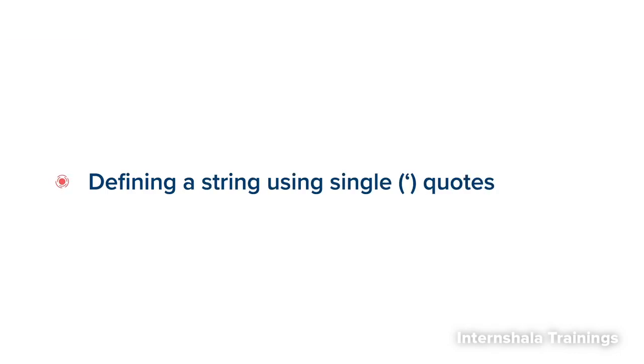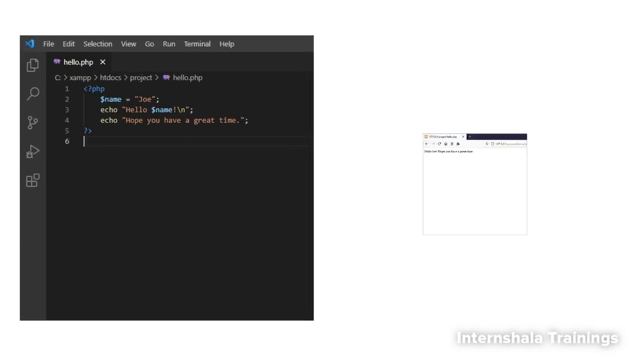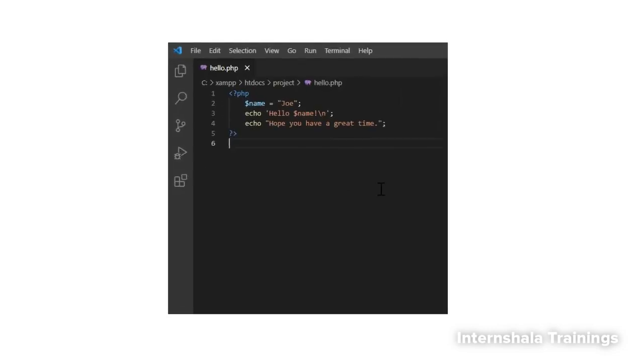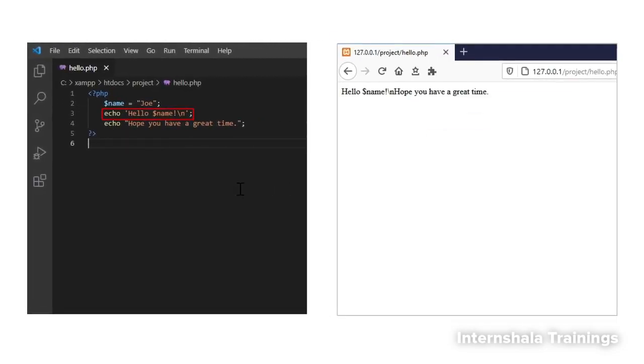Next, let's come to the use of single quotes in a string. We have already seen this code and the output where we used double quotes to define a string. Let us change the double quotes to single quotes here and see the output. Any guesses? Well, using single quotes in this print statement will print the entire string as such without any change. The variable $name is printed as such and even the escape sequence \n. This means that if we use single quotes to define a string, it will simply print the string as such, even if we have used an escape sequence or defined a variable within the single quotes. That was about using double and single quotes to define a string.